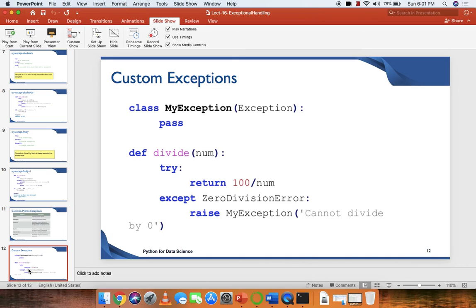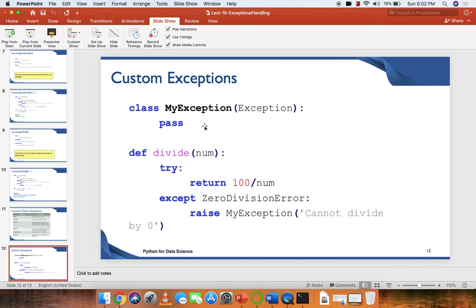Then we look at the custom exceptions, right? So the custom exceptions could be inherited from the Exception class, right? So you could create your own class and write MyException, and then in this class you could write your own implementation, right? And this can be written with the try and the except, and here you could raise MyException.